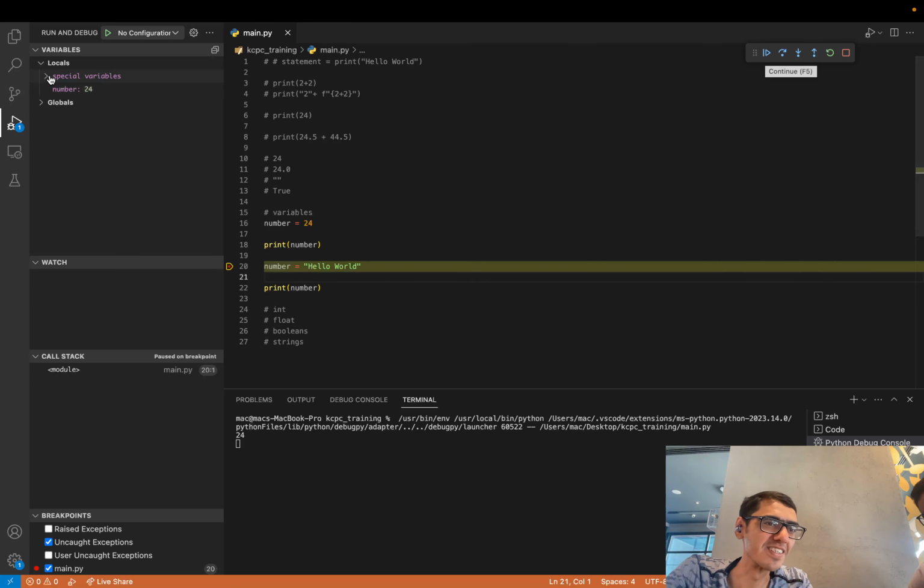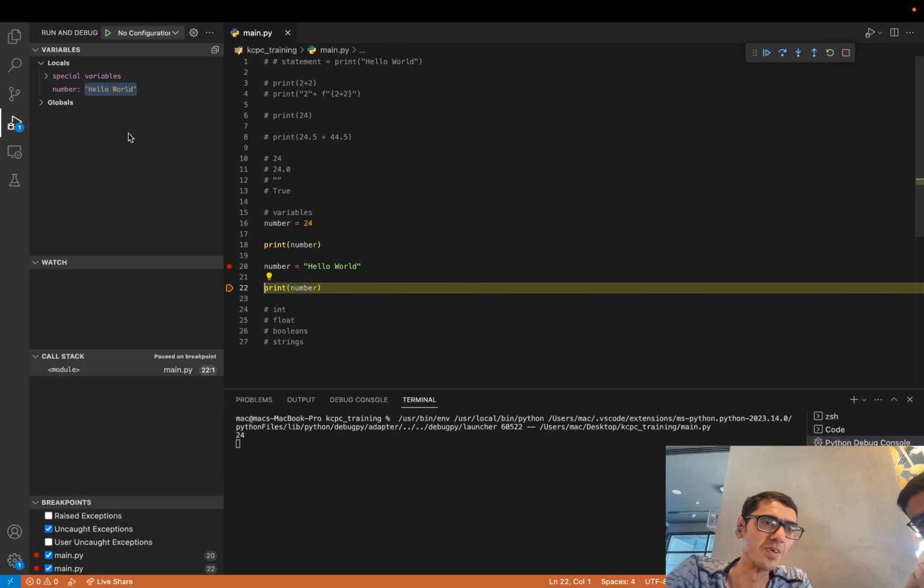Yes, and you can see here number. By the way, if I highlight over it, it's telling me it's integer. Now look here, the magic. What will happen when I press continue? Suddenly, number became str. Okay, and this is possible, which is both a good and a bad thing.